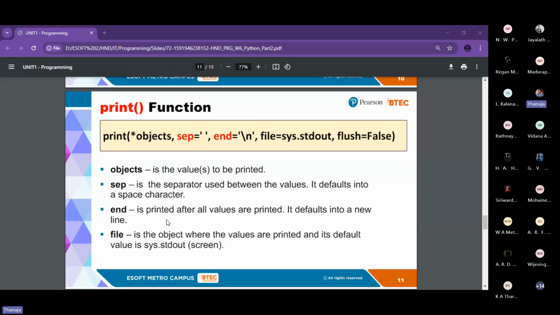Once you do this example, you can have an idea regarding the variables we can pass with the print function.